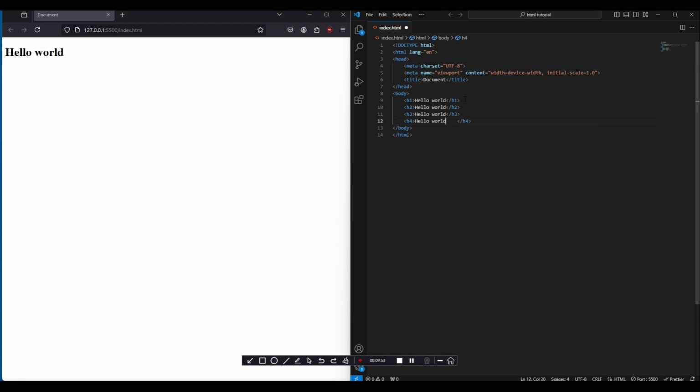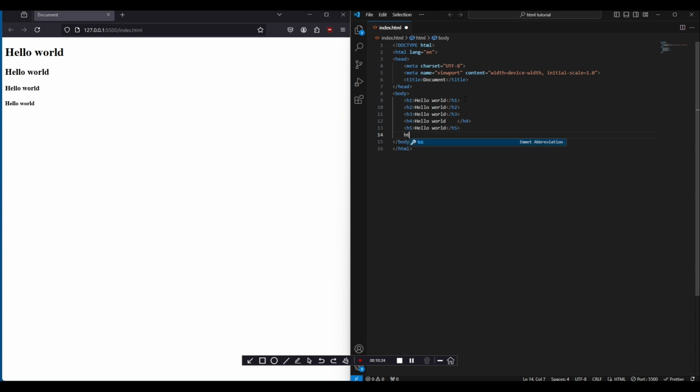Hello world. Also, if I just save it, the Prettier code formatter extension is not working, so I'll show you after some time. So h4 and h5, hello world.